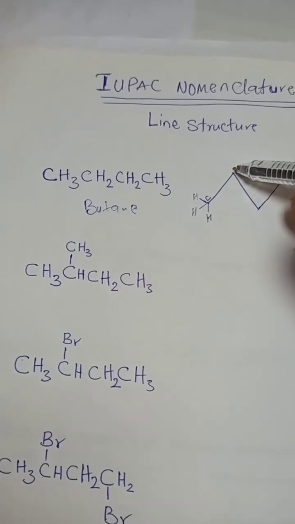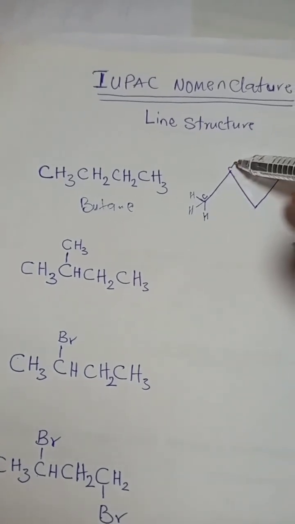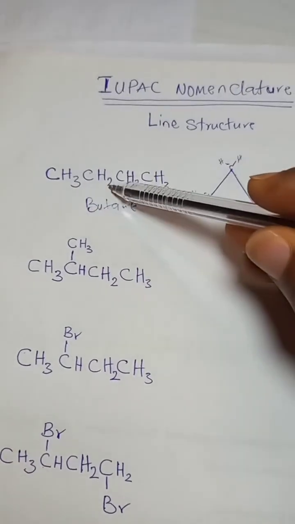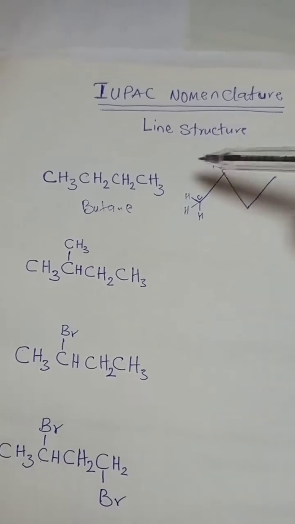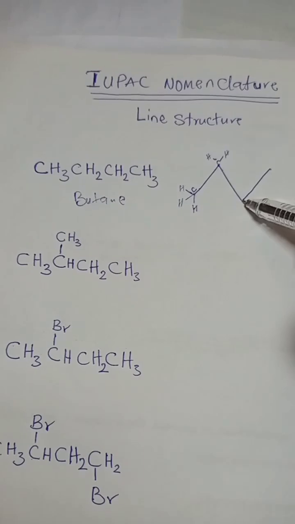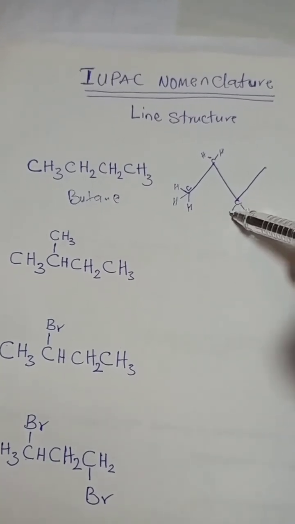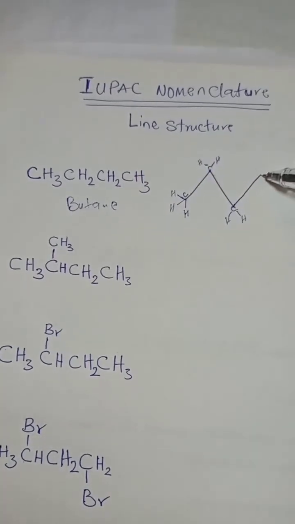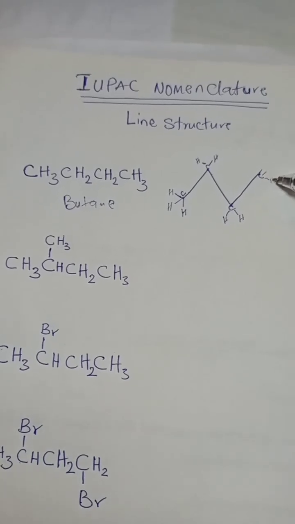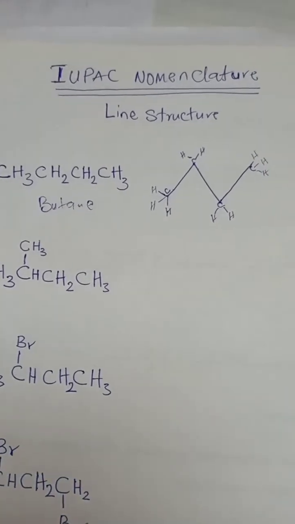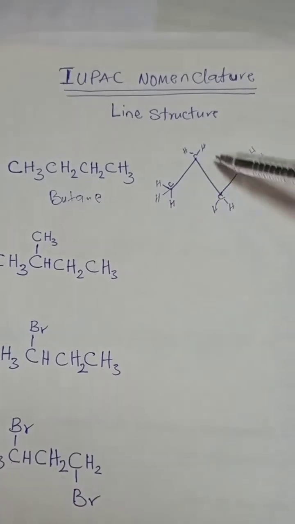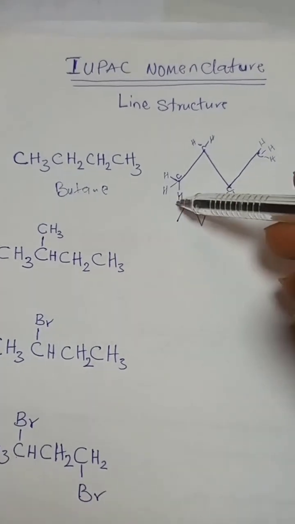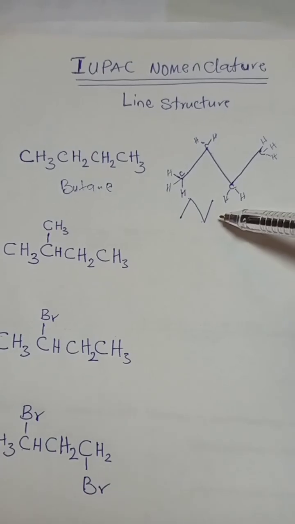Okay, so this is another carbon now. Since it has 1 bond, 2 bonds, it needs to have 3 bonds and 4 bonds. So this is CH3. This is CH2, right? Then they will have another H2 again. So if this is a carbon, there is another bond here again. All right, so this is a carbon surrounded by 4 bonds. Then this is CH3. Then this is a carbon with what? 3 hydrogens to complete the tetravalency of carbon. So this is it. You need not write all this, right? So we'll just go ahead and do something like this. Okay, this is enough. 1, 2, 3, 4, and it is called butane.